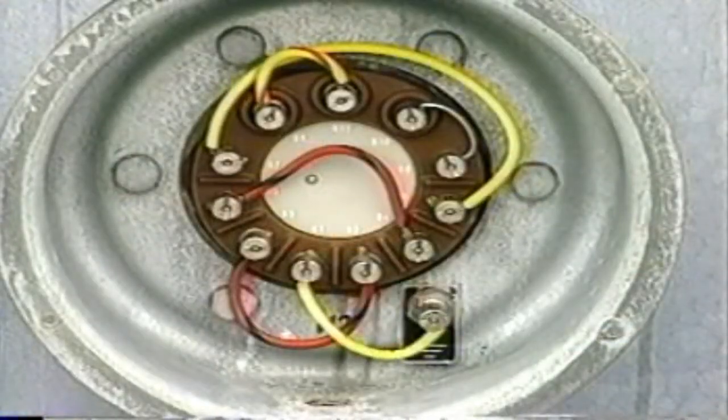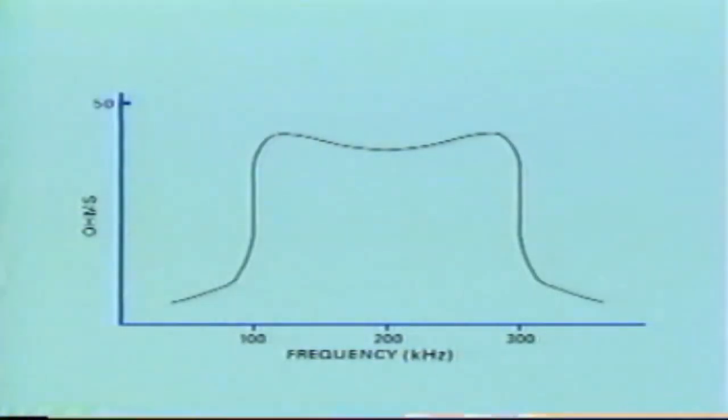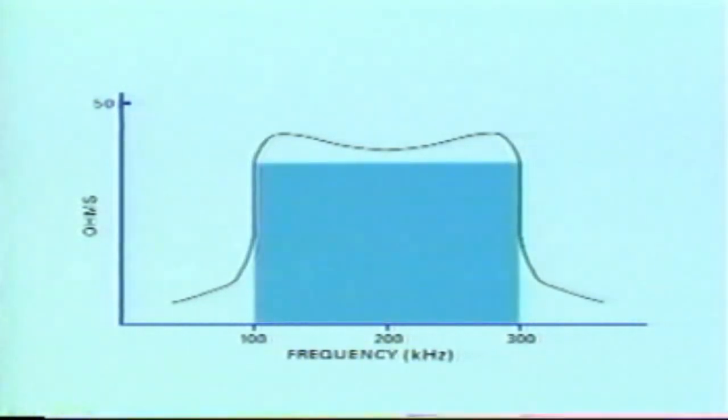Connections between the many inductors and capacitors are made at the terminal board by metal conductor straps. For this reason, the initial test and tuning is often known as strapping. In yet a further development, the tuning circuit is designed to allow operation over a wide band of frequencies, say 100 to 300 kilohertz.